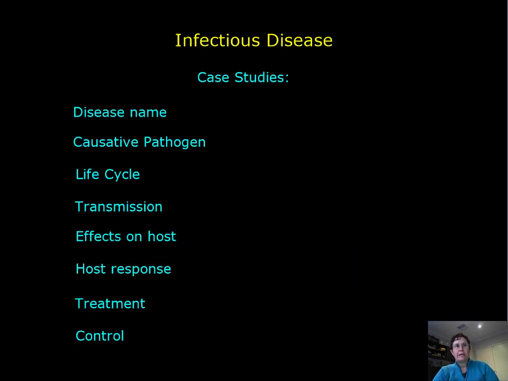In order to carry out a case study of a disease, there are essentially about 8 points you need to know. The disease name, when we're dealing with this, is referring to its technical or medical name, which is usually best. So, for example, if the disease name was rubella rather than German measles, even though they're the same thing, try and find out the technical name for it.